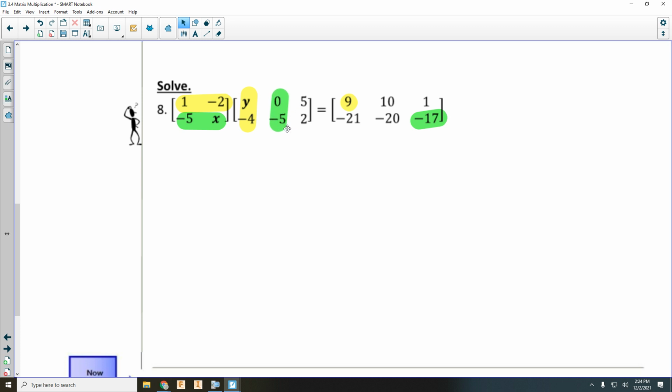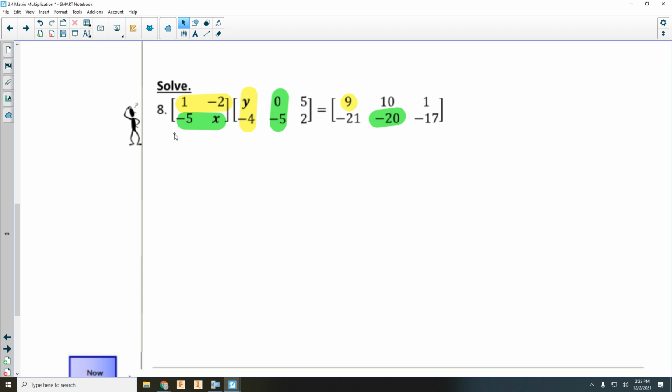Now, maybe if we're looking at this, I'd want to multiply this number because there's a 0 in the equation. But if your 0 was in this spot, that would be a problem because then you just canceled out x. Okay? Row 2 times column 2 is equal to what? -20. So really, that's how you set up your equation to find a missing variable. It's not that hard. That's why you have to know the manual way of solving it.